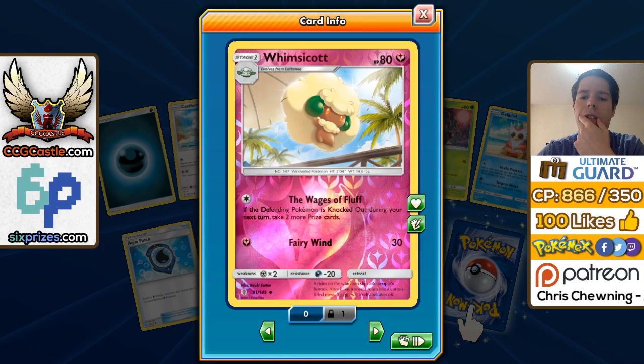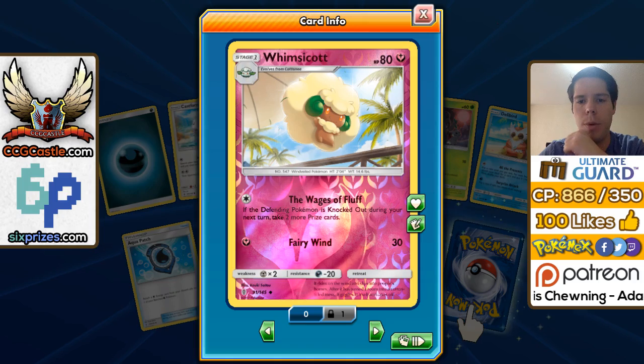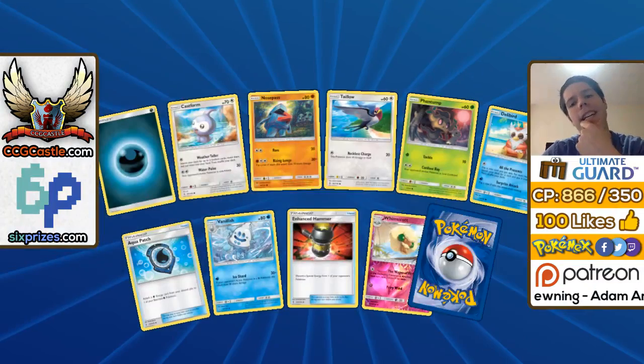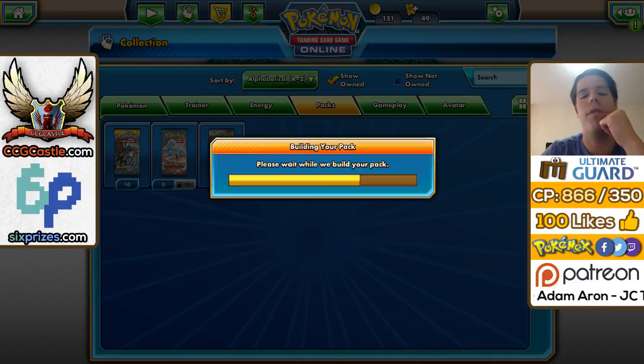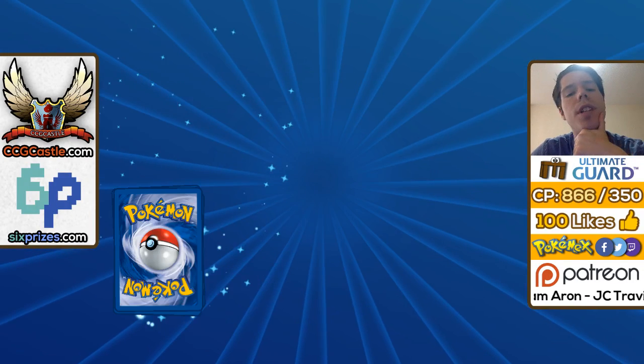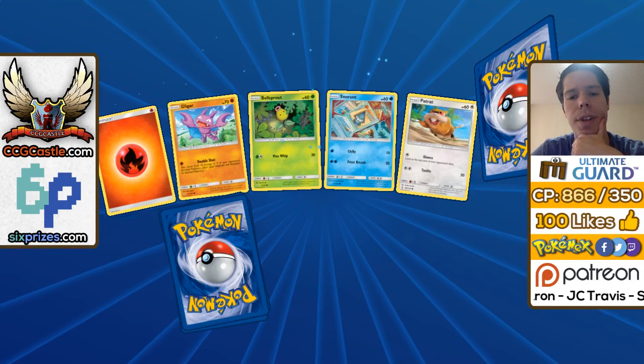Wow, that's an interesting attack. The Wages of Fluff. An interesting name. And we get our 3rd Channeler because we have 2 holo and 1 reverse holo. Hey, we want some GXs though, or some secret rares or something.